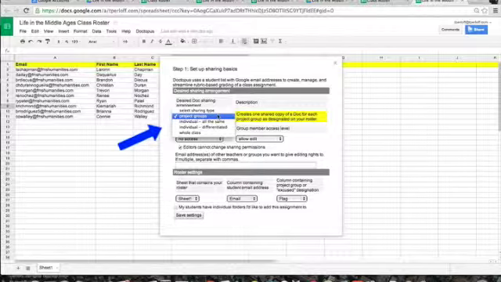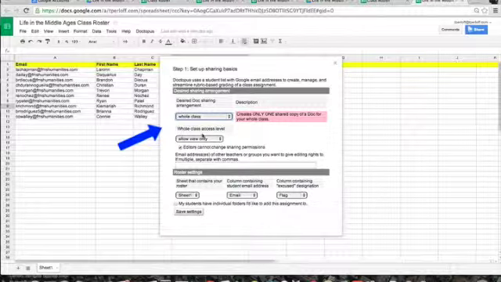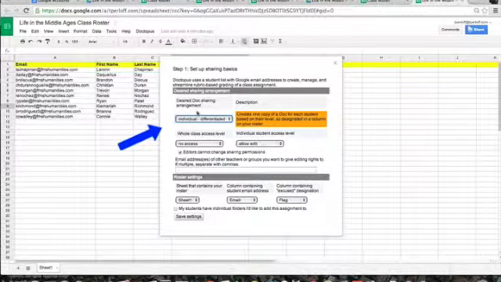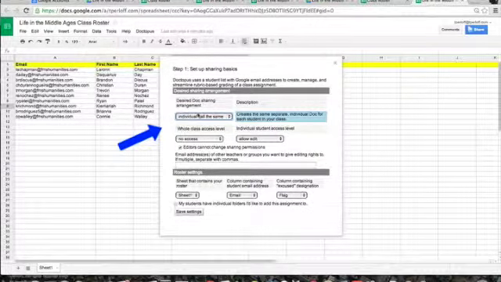The second way assignments can be shared is as a whole class. But once again, we're not going to do that either. There's a third way as well that's called individual differentiated. And just like the other ones, what you need to do is type something into the flag so that you know which student got the correct assignment. But we're going to choose the fourth and final way, individual students, all the same assignments.